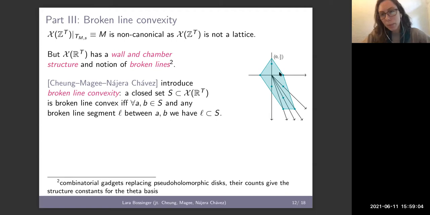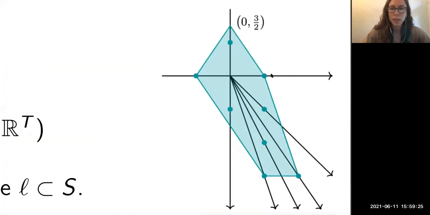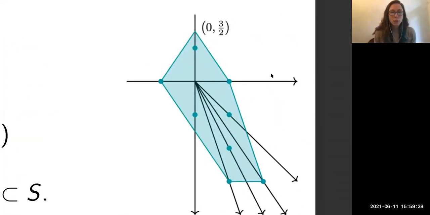And the marked lattice points are the ones, the tropical points corresponding to all the coordinates of coordinate charts. And if I take their broken line convex hull, you can see that it spikes out here at the top and actually is a bit bigger than the convex hull. So this will always be the case.